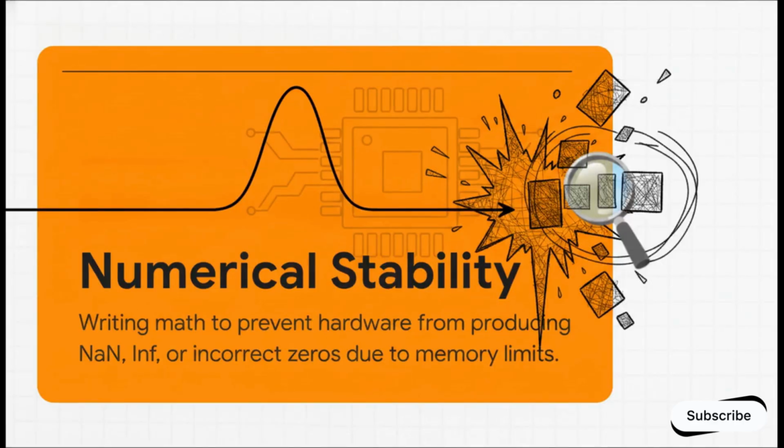Okay, let's take a breath, because the answer is almost always no. Honestly, your pure math is probably perfect. The real issue is something we call numerical stability. This is the engineering discipline of writing mathematical equations in a way that prevents finite computer hardware from crashing. You see, pure mathematics is continuous. It's infinite. But your GPU, it's discrete. It's strictly finite. So when your beautiful, infinite pure math crashes headfirst into the very real physical memory limits of silicon, you get NaN, you get infinity, or you get these silent, model-killing zeros.